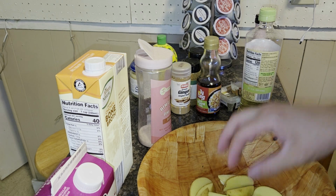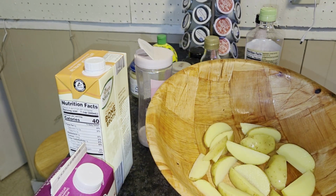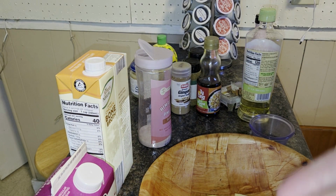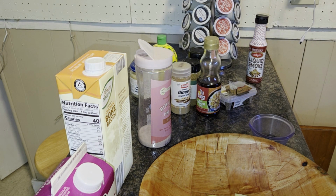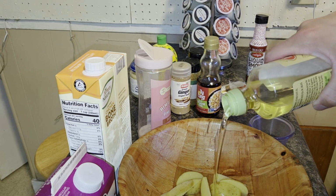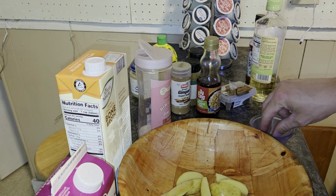I know with curry, typically you think of it being served with rice, but since we are covering the UK area, we're going to use potatoes. Plus, I feel like it'll pair better with the apples than rice would. But here we go. So we got some little wedge potatoes here. Got some olive oil. My oven is preheated to 400 degrees.